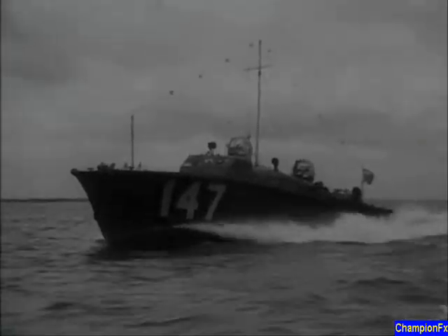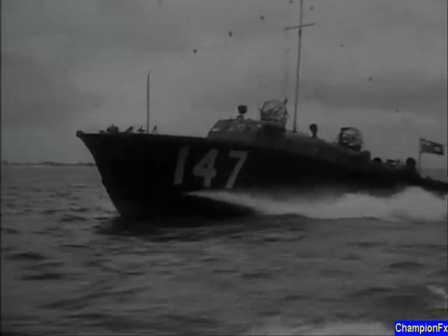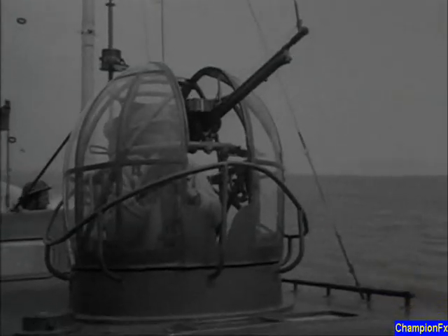It's a small thing to look for at sea, but the launch will be guided by the search planes. By air and sea, the eyes of Britain seek the men who've done their job for Britain and haven't got back. In the incessant raids of Bomber Command, some air crews must ditch, and they may drift hours or days. Their lives depend upon the speed and skill of the searchers.